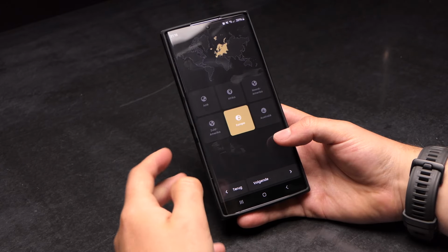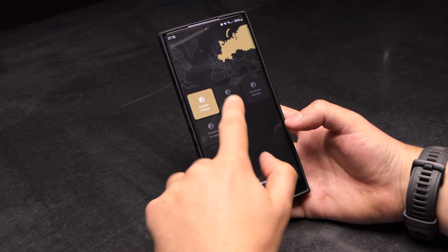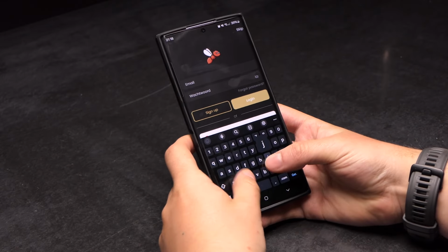After the introduction, you are asked to pick a region. Pick your region of choice. Afterwards, you can further specify what region you live in. After that, you have to log in using Google, Apple ID, or just sign up old school. You can also skip this step, however you can't start collecting points.